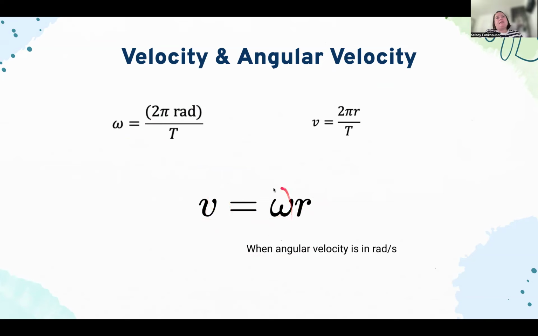So just showing different ways we can get these velocities, and then we can relate them to each other. So the linear velocity is the angular velocity times the radius. And this, remember, works when the angular velocity is in radians per second, because we talked about radians aren't actually a real unit. And this radius would be in meters, giving us velocity in meters per second.